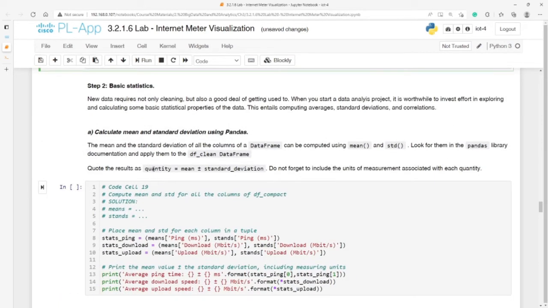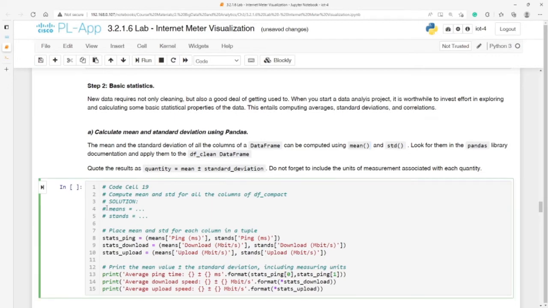Okay, to do basic statistics, actually, we can use many functions or methods supported with pandas. The first one is mean, like std, and you probably already know some of them from the previous video that I talked about, and we covered also many of them, and also finally we use the describe method. However, now let's just follow the instructions in this lab and let's try to do it as needed. So first we need to find the mean for the columns.